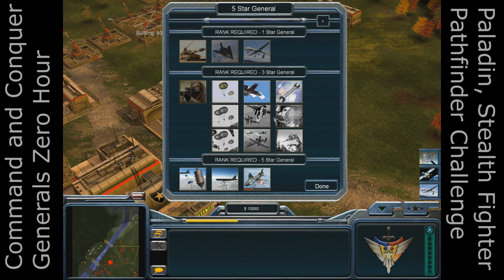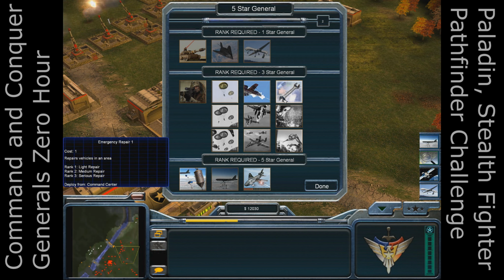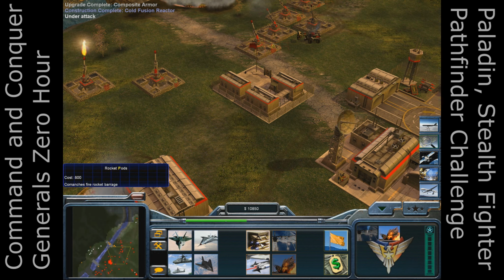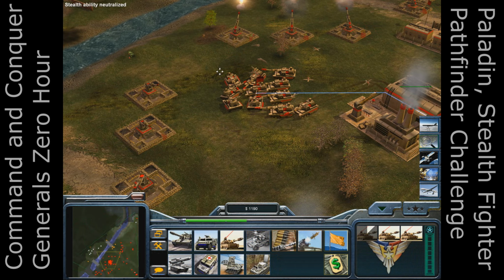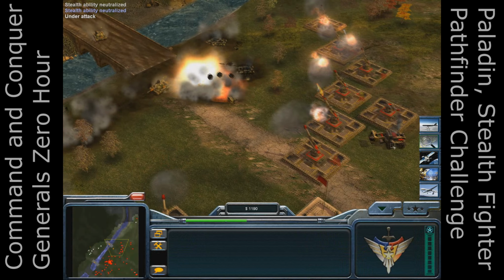Okay, so what can I use? I'm trying to go for non-offensive general powers. It doesn't say I can use it in here. I'm guessing I can, but I just want to stick to the spirit. Leaflet drop is something I consider non-offensive. Emergency repair might be handy with all the tanks. Now, I want countermeasures, bunker busters, laser missiles, and 4 stealth fighters. Dear Santa, get ready, because I've got a heck of a wish list.